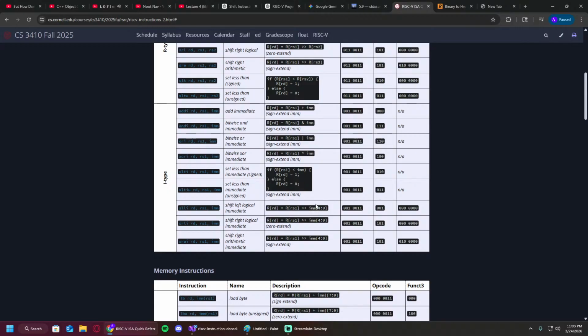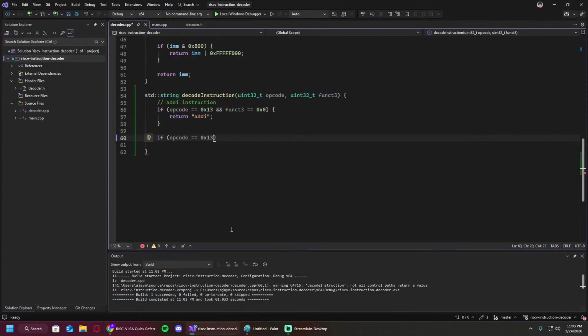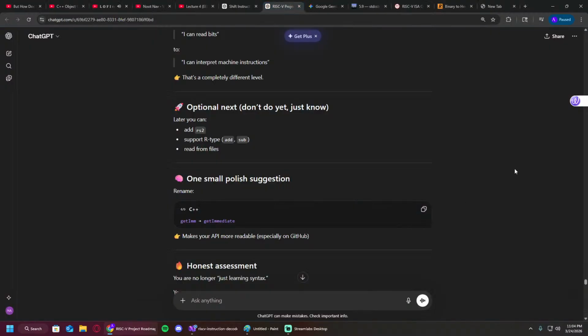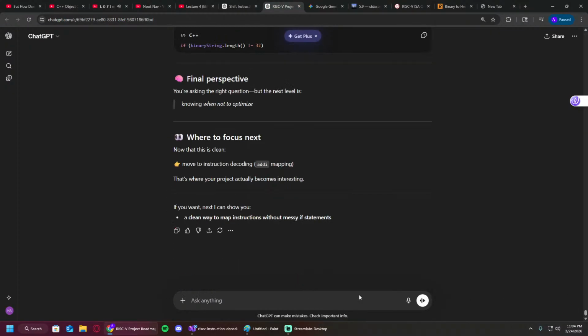Okay, that's a bit more complicated. We need to check all. For now, we'll just check with it and see if this is working so far, and if this is a good way to do this.